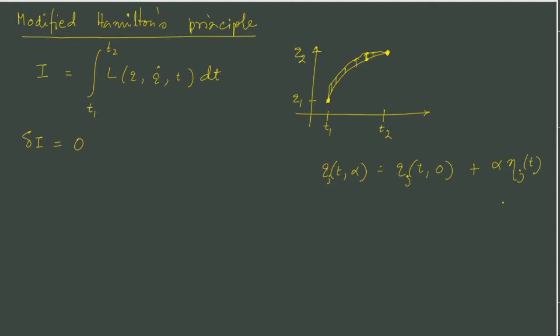Alpha is a single parameter which helps us keeping track of whether we are making the variation or not. If we make the variation alpha is non-zero, if we are not making variation for actual path alpha is zero. So our requirement that it will be an extremum was very simply this condition. We showed earlier that this condition results in Euler-Lagrange equation.